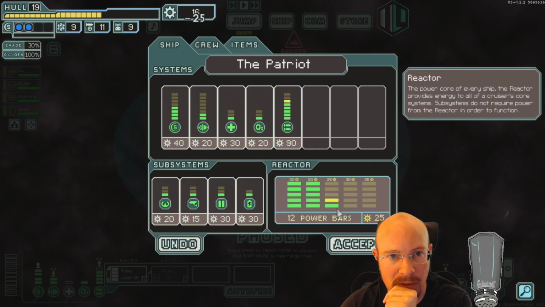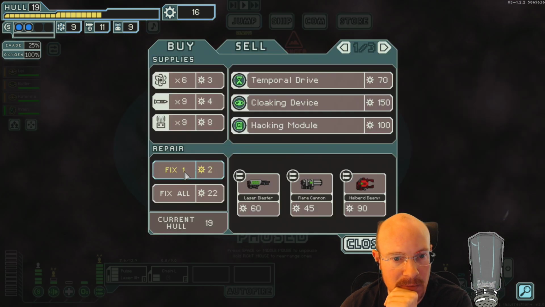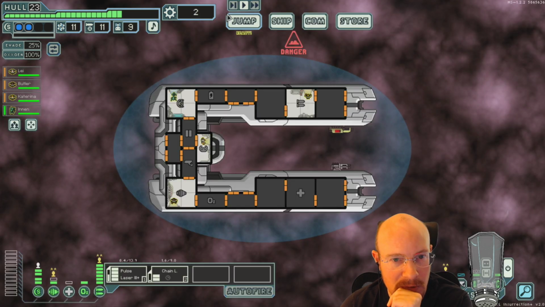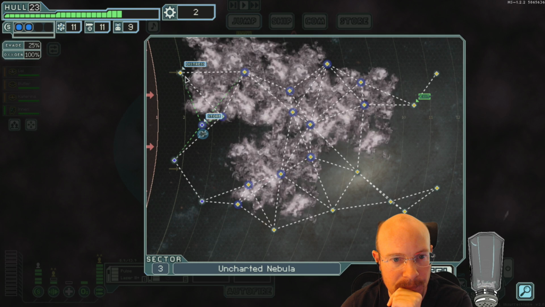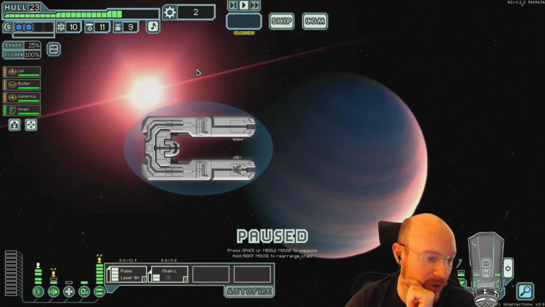I think we just need to get our offensive upgrade going, man. So we do that. We repair. Buy a couple fuel. Alright. Corrupted entries are two secret trade items that are mostly there for a laugh. Okay.